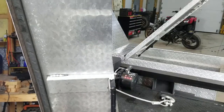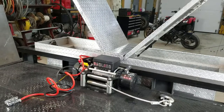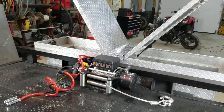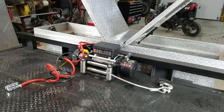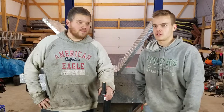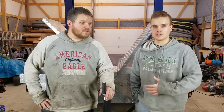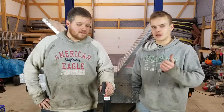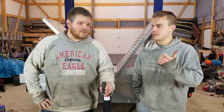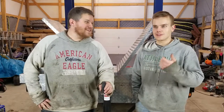And we have plans. As you saw, the inside of the toolbox is pretty securely mounted, not going anywhere. We want to mount the battery that's going to power the winch in there, so you keep everything protected and watertight and safe. So hopefully you guys see, in the near future, another episode with this trailer. We still need to get a spare put on it, once I can afford a deep cycle battery. Yep, a battery, a spare.